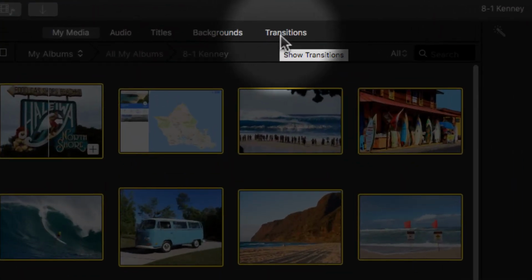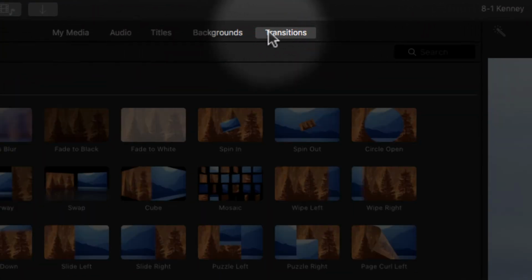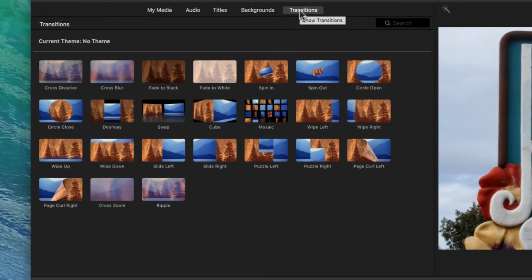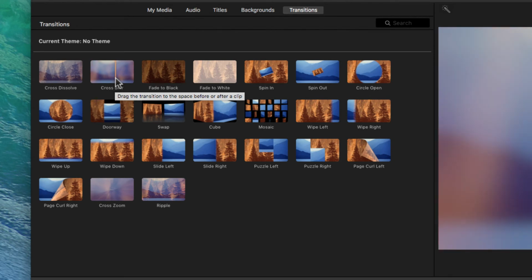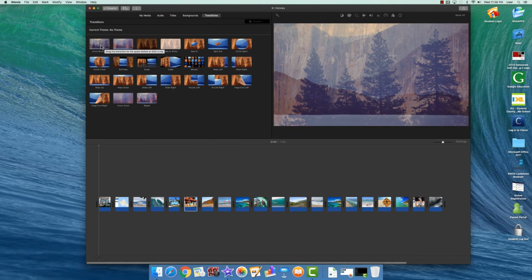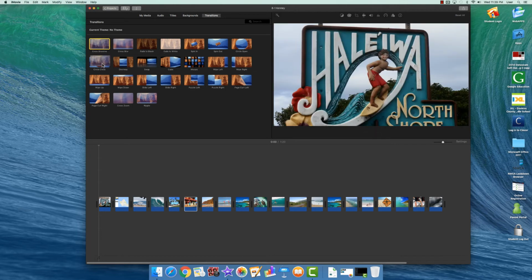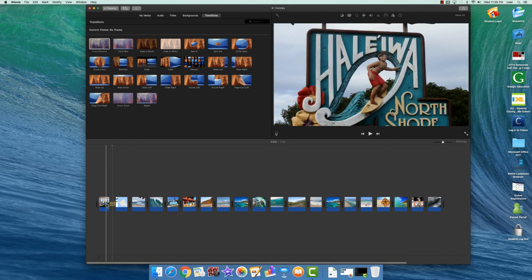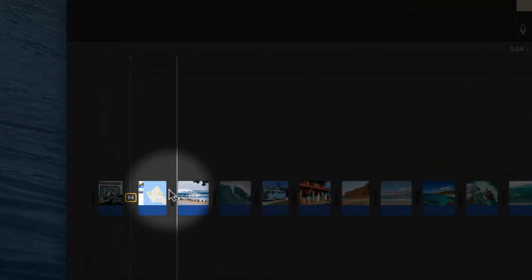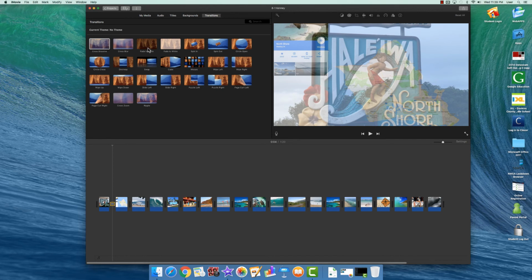We're going to now use transitions. Let's click on the word transitions right here in the top left area. There are 24 transitions that can be used in your film. A transition is a tool used to change from one picture on the screen to the next. One of the most common that we see used in television broadcasts and movies all the time is called a cross dissolve. So you click on a transition and drag it and put it between the two pictures in these empty black slots.